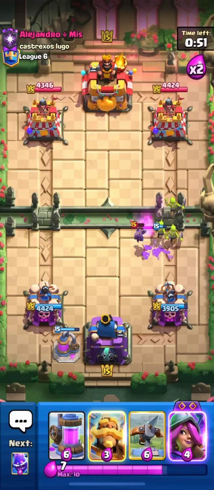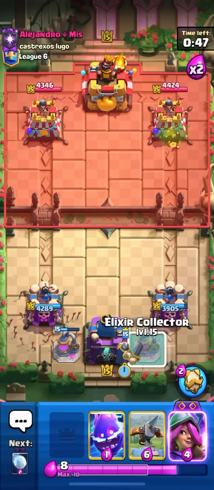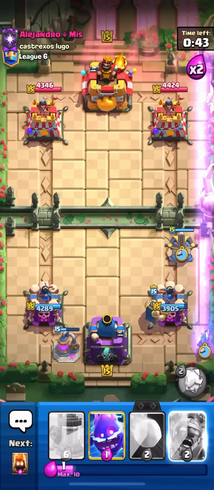It's still going to force him to play something, though, because those Goblins will get, like, what, one stab on tower, I think, if he doesn't defend. He does not defend, and they do not get a stab on tower. I lied to you all. I'm going to go Musketeer, predict something. Can we get something in that?